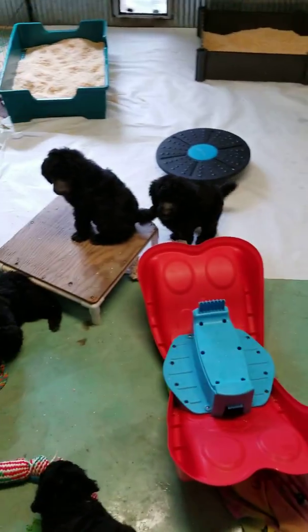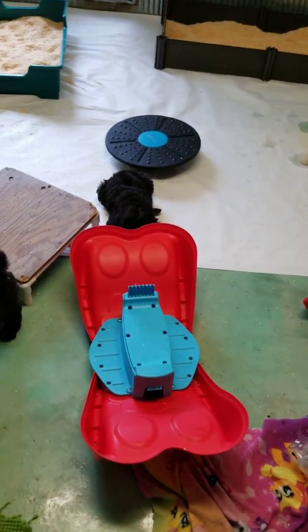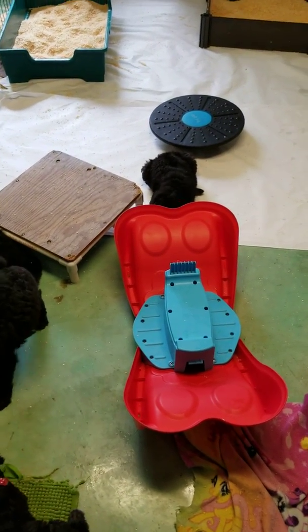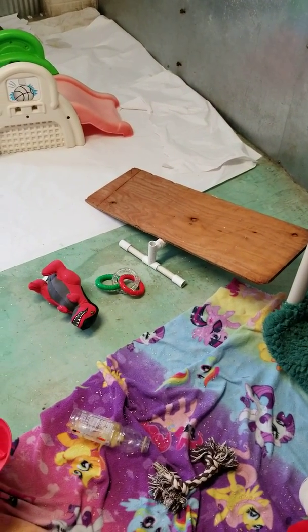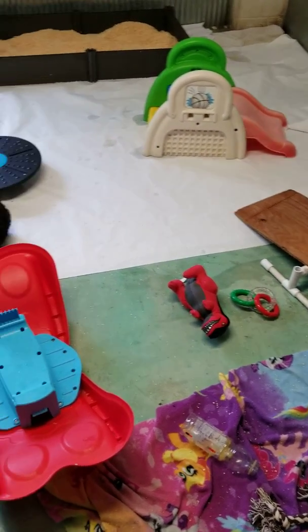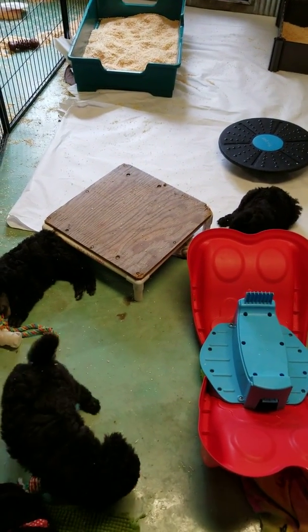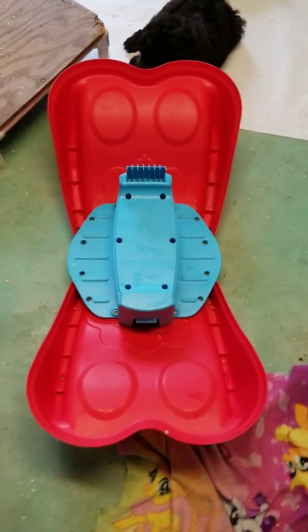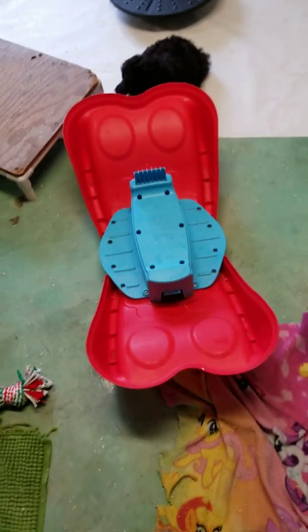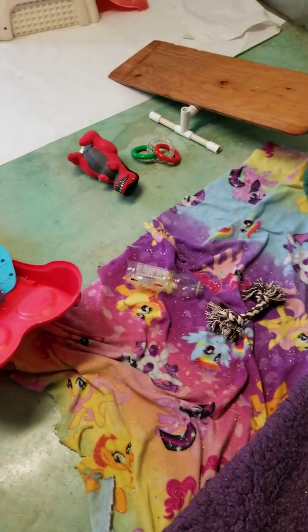We have a large motor-skills toy area in the beginning of the pen. Some of this stuff will come out during the week — I like them to have space to run. We have our new teeter-totter, the slide from last week, the balance board from last week, a little climbing shelf that's new, and the slide turned over so it rocks. We've also got some toys and new objects to chew.